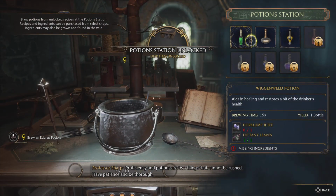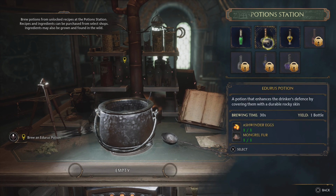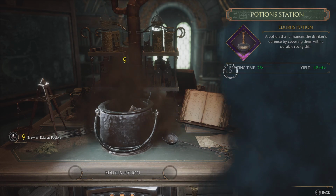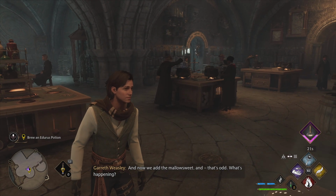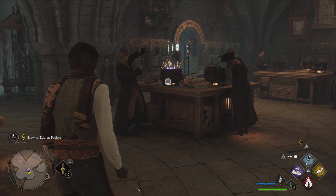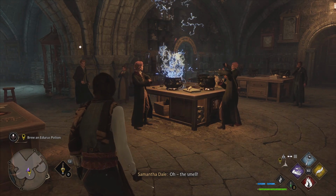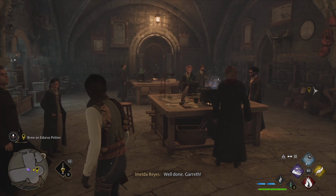Proficiency in potions are two things that cannot be rushed. Have patience and be thorough. And now we add the mallow sweet, and that's odd. What's happening? Wait, it's not supposed to. Get it! Dragon tongue! I wouldn't know potion.